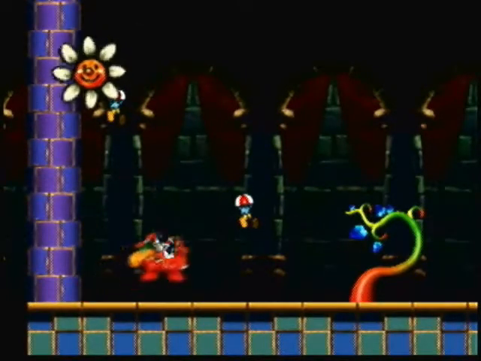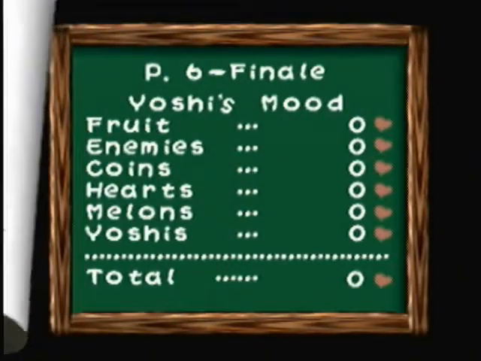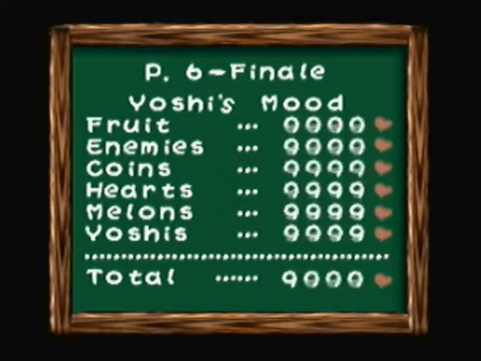So there we go. We defeated Baby Bowser, and yeah, that would be it for that. And we did it. We collected every single fruit in all Lucky Fruit Run. And hopefully that wasn't too repetitive for you guys. Seeing it that way, I hope this video was at least enjoyable.